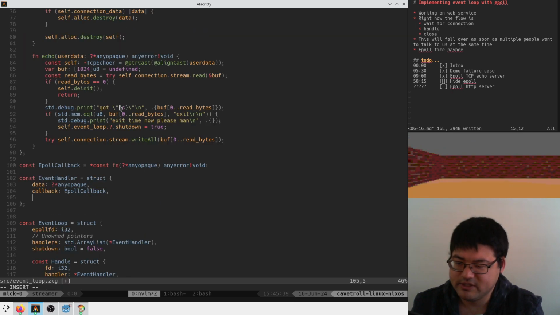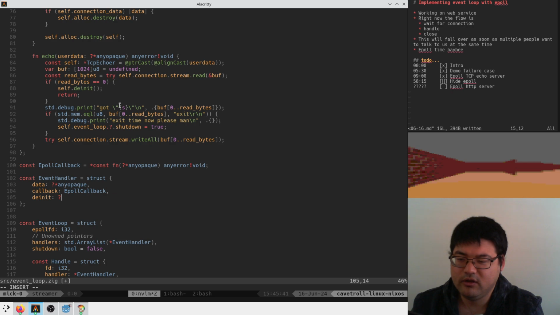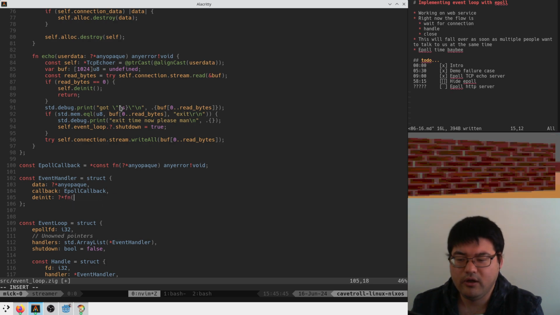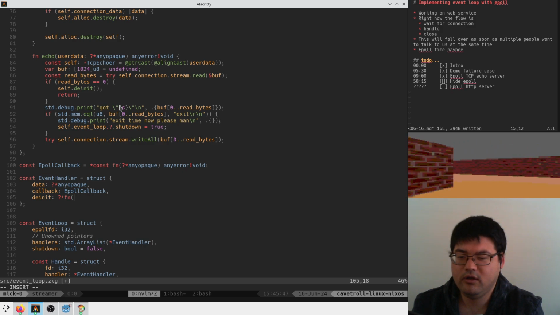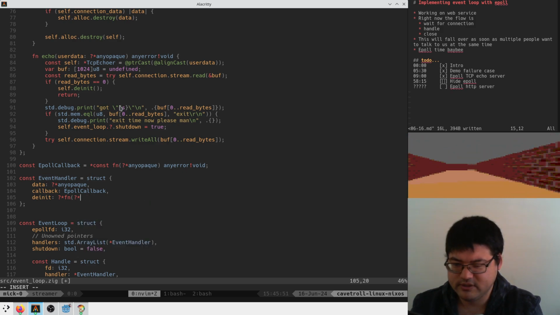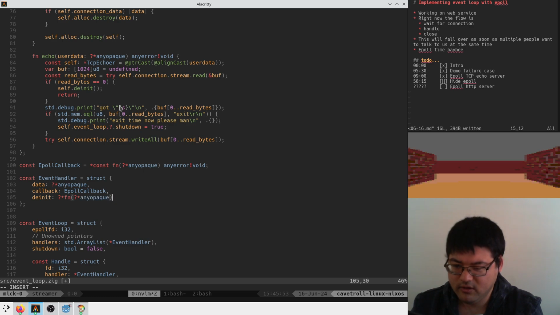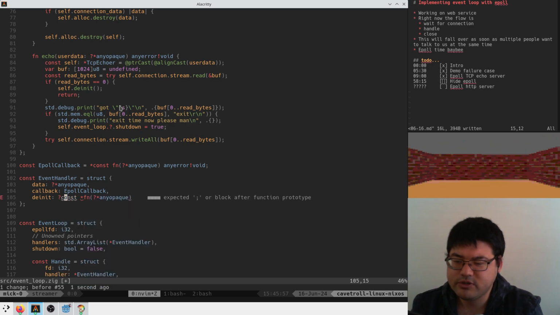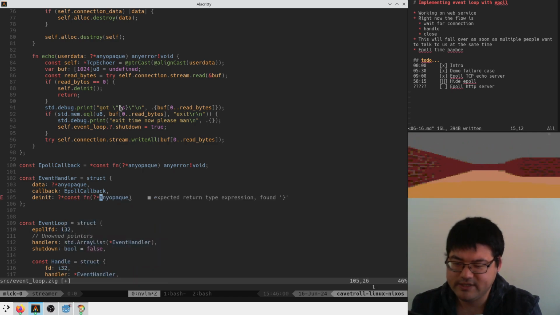But this thing doesn't exist yet. So we'll call it deinit, which is a function that takes in data. So this is an anyopaque. So an optional function that takes in an anyopaque and returns void.